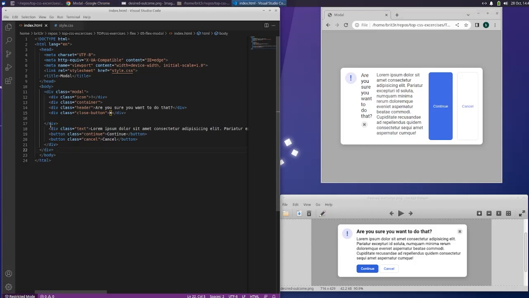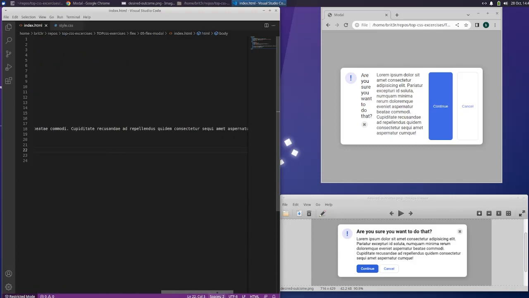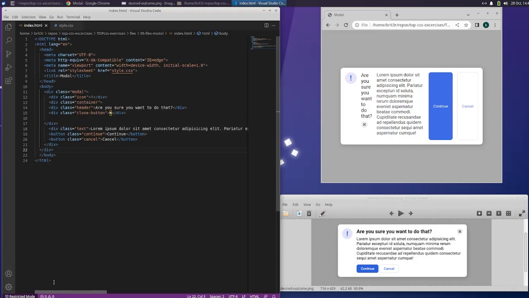Because that. I'm wrong. This one goes with div class modal. Oh boy.